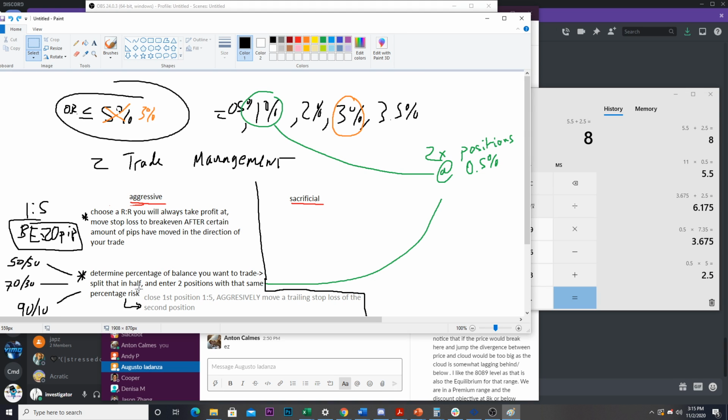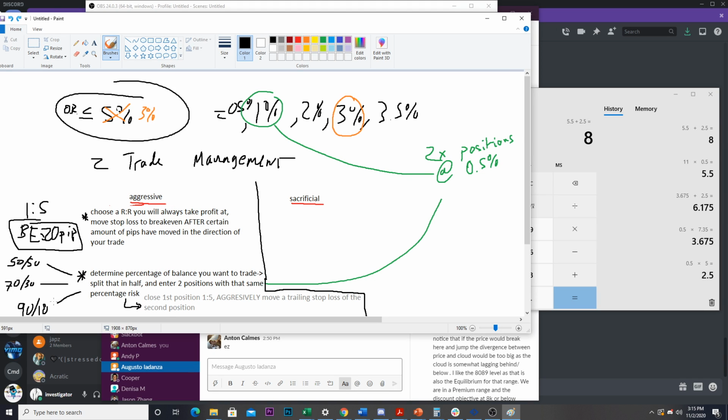Because say, for instance, you let that 10% run just because why not, right? You have your strategy, you know 90% of the time or whatever, it's going to reverse, but you're going to take off 90% of your position anyway. Let's say that 10% is met with some kind of information or news that comes out the next day that moves the market drastically. Well, if it moves the market drastically against you, then you've lost the 10% of that position, and it doesn't really matter because you've locked in this 90%. Plus, you'll be locking in a little bit with your aggressive movement of the stop loss.